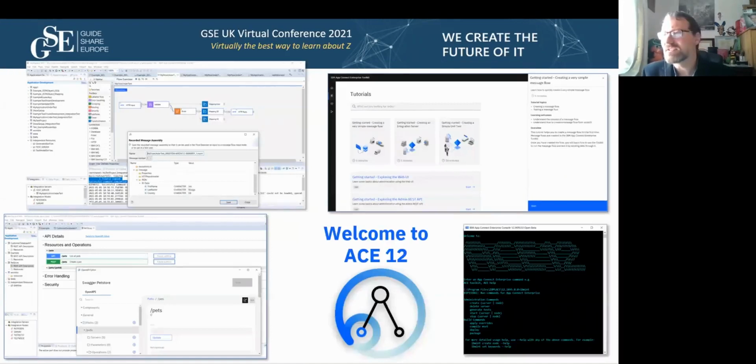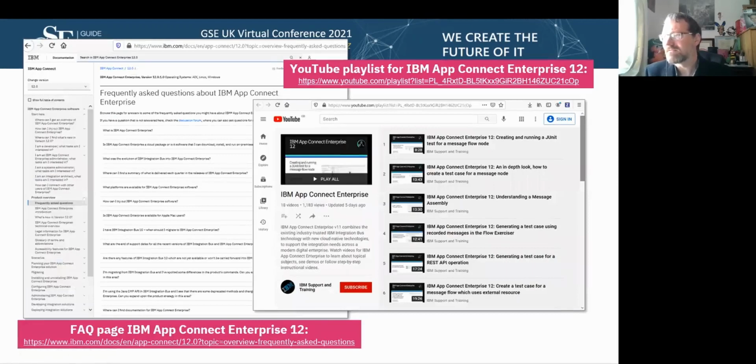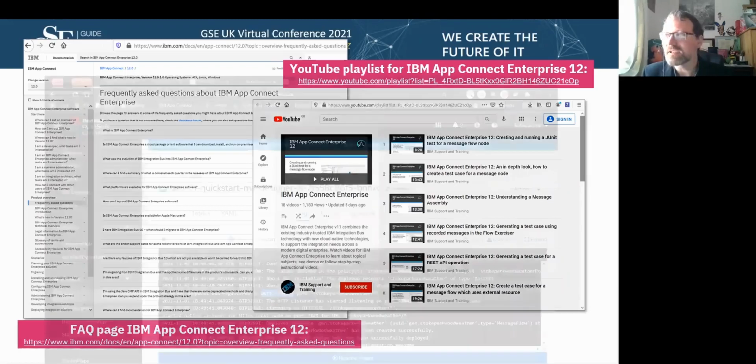So for 12, we're starting to make the UI look a lot more like the designer authoring. You can see here the icons are becoming similar. We've beefed up our tutorials and our test framework. There's a lot of information out there now. We encourage the development teams to create blogs and articles, and they get published all the time. I'll show you, in fact, I think I've still got that one up, so I can probably just jump to that.